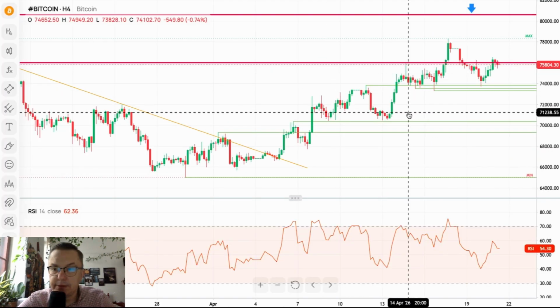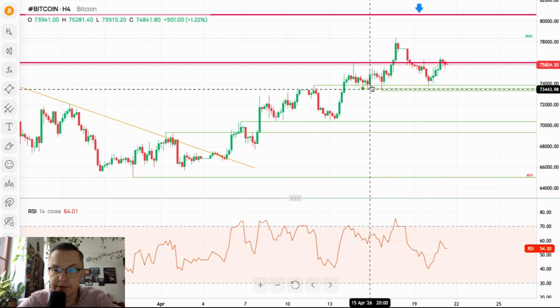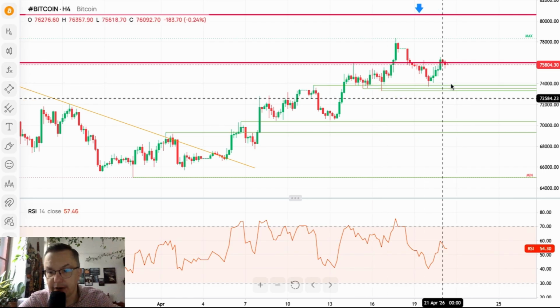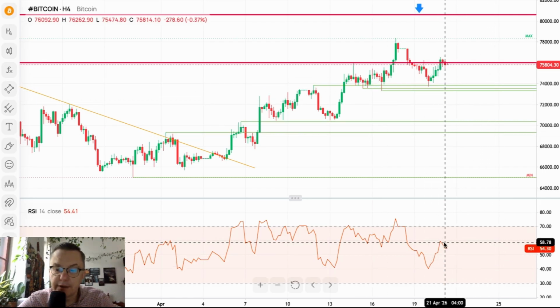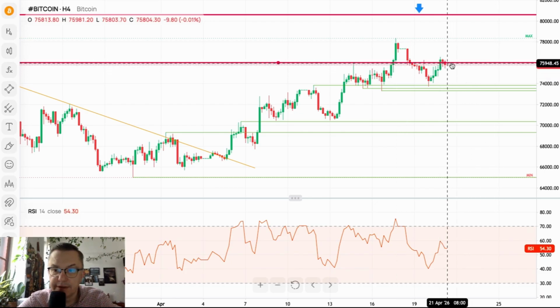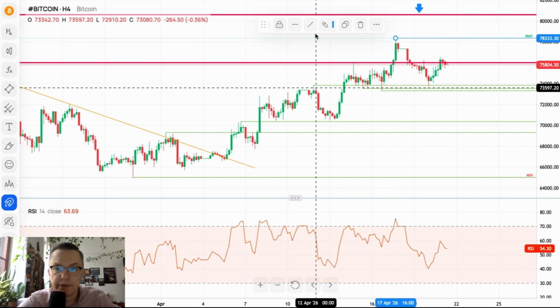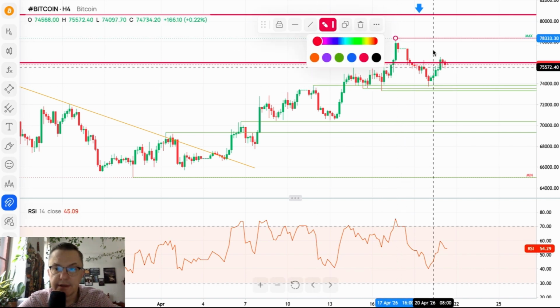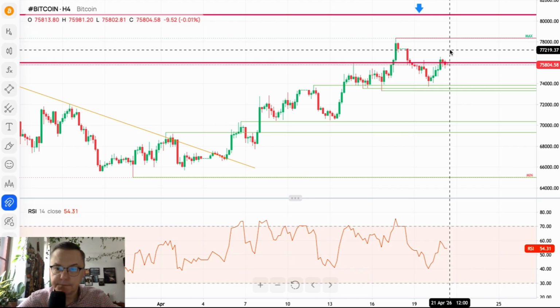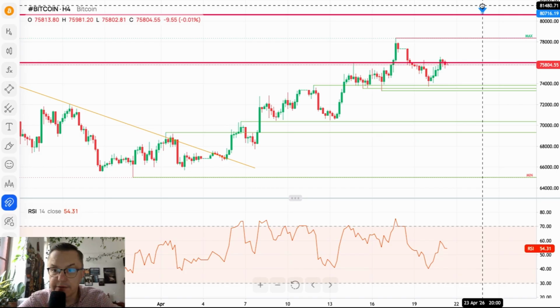And last but not least, Bitcoin: a very nice bounce from the demand zone located between 73,000 and 73,500. Bounce in the momentum towards the level of 76,000. Nevertheless, we need to move higher, back above 76,000 and 77,000 is needed. The local high, as you can see, was last established roughly around this level here, 78,333. This is the local technical resistance, so we will mark it in red. Obviously, the next target is still the level of 80,000.